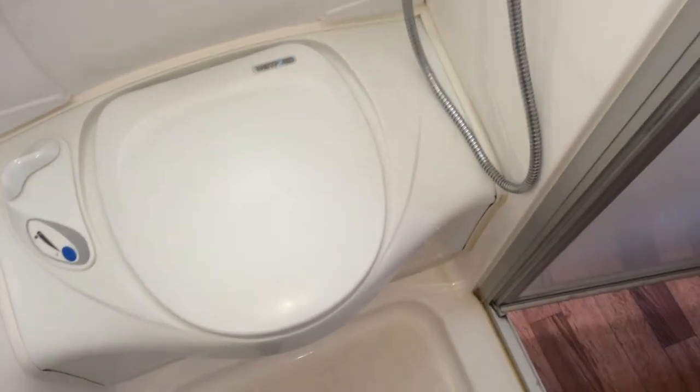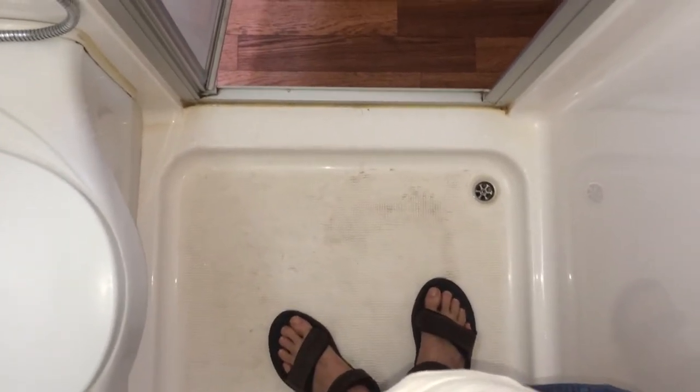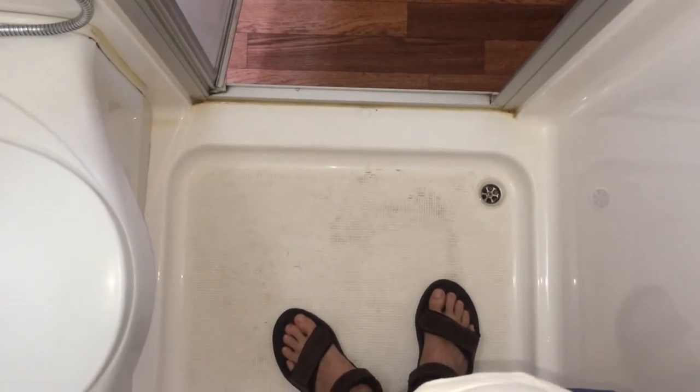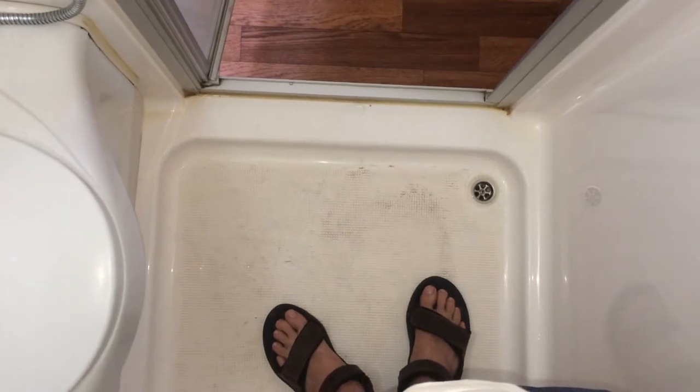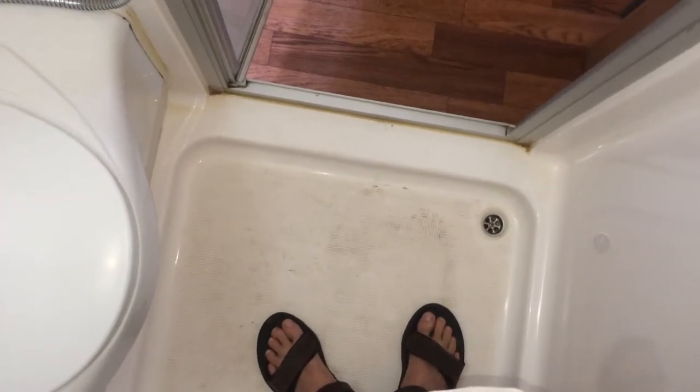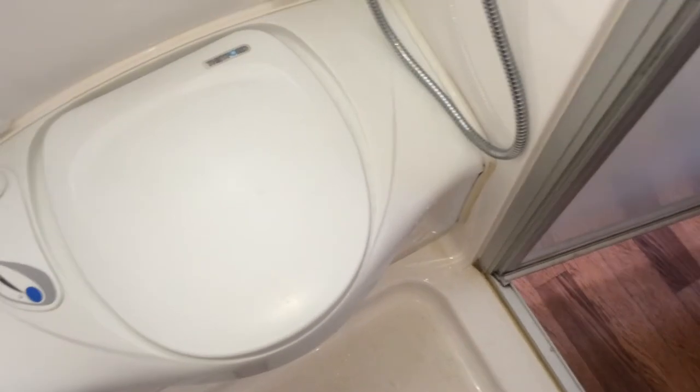The smell is so bad that it is gagging and smothering to be in here, and it permeates throughout the whole motorhome. When you're trying to sleep at night, all you can smell is this wretched raw sewage smell. We've been emptying the cassette for the toilet virtually every time before we drive, making sure it's not too full. But we discovered yesterday that this raw sewage is the actual cause of the smell.